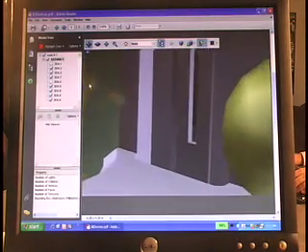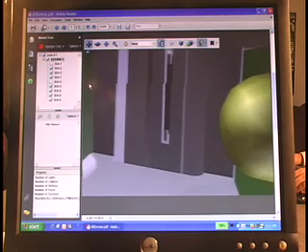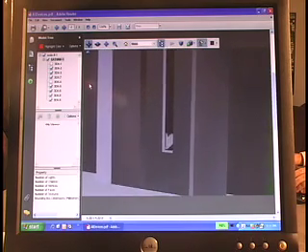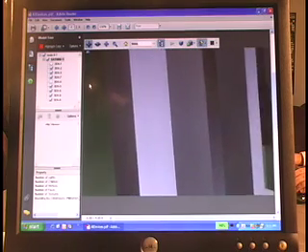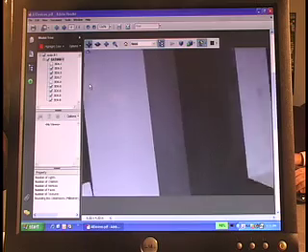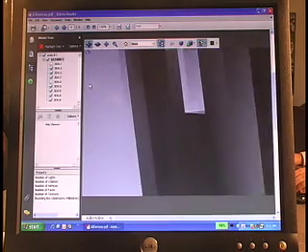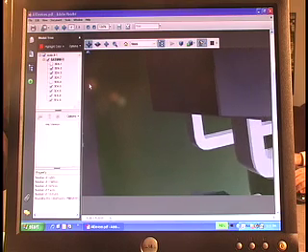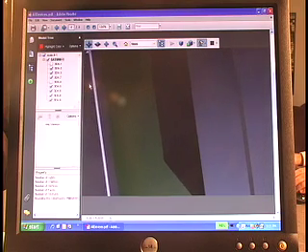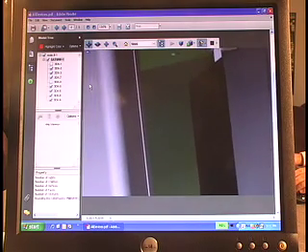What you can see as well is these windows here. And let me just take you through one of these windows. And on the other side of these windows is what we call a position sensitive detector. Let me just slip through here. And you can see this device here. You can see its lead frame here. It's a silicon device, which when light falls on it enables it to determine the position.